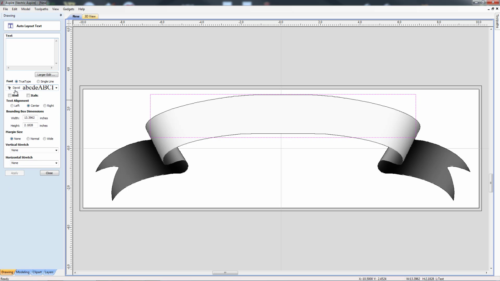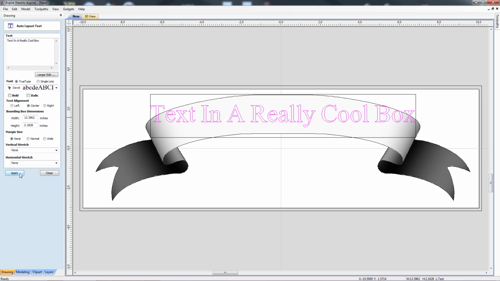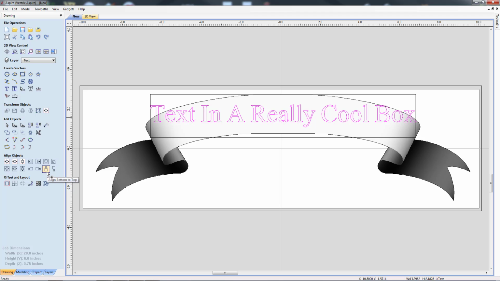And we're going to put in a really cool box. Let's see how big that goes. And notice here I've got it centered and I have no margins on there. That's kind of important for this one. And yeah, that looks cool. Okay. Excuse me if I cough a little bit. I get that upper respiratory junk going on. It's not any fun.